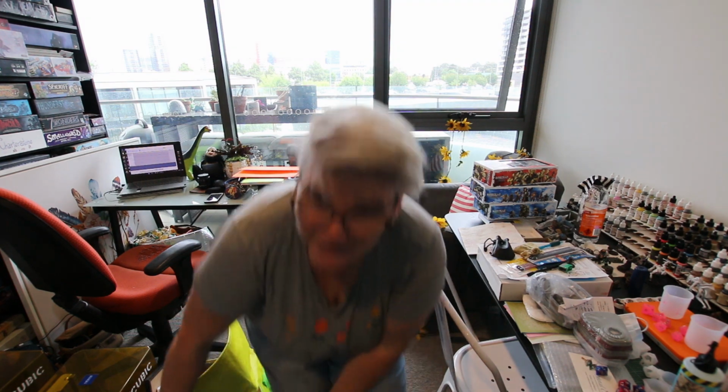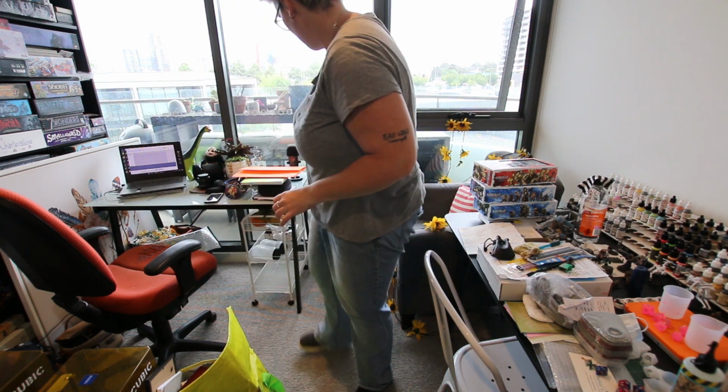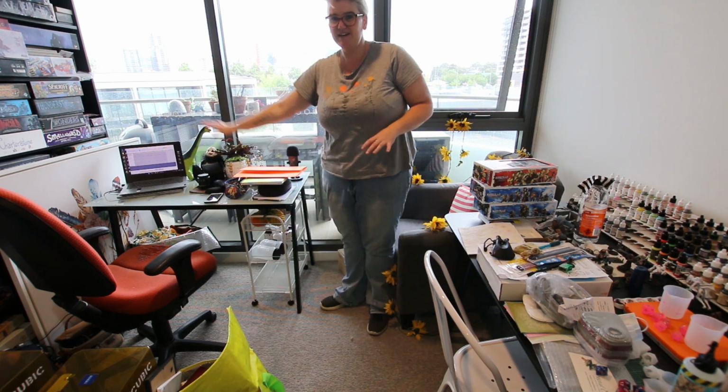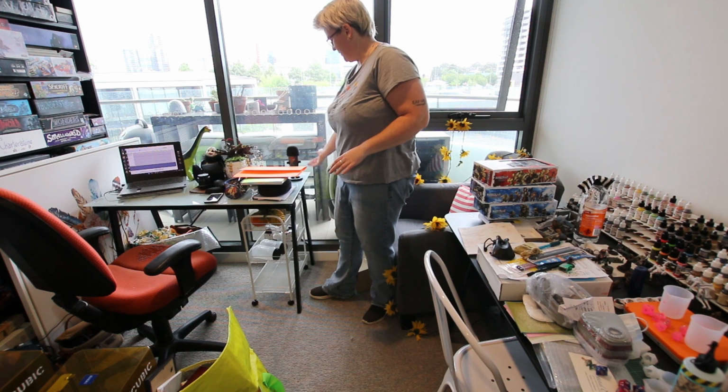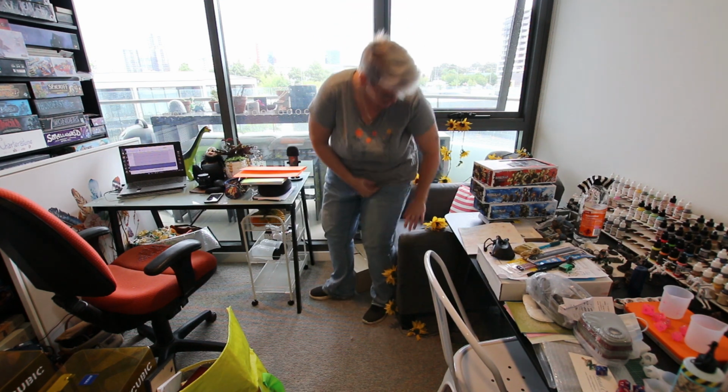This is my little space, from about here backwards. Not this. All of these are my boyfriend's paints and stuff, but as I'm directly behind them, they're going to be in trouble. So, right. We've got my desk all along here. We've got my laptop here, which is recording the sound. We've got my microphone here, which is recording the sound.